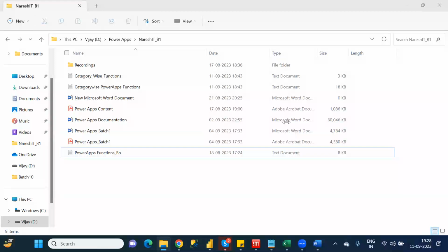Kundan, is the Power Apps functions document I shared clear for you? Are you able to understand those things and implement them? And not only these two people, for everyone, whatever Power Apps functions document I shared, is it clear for everyone?